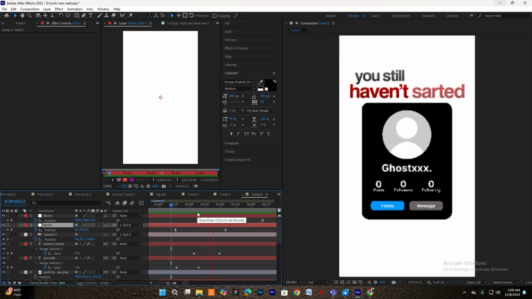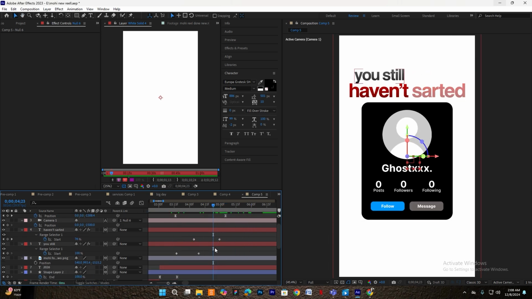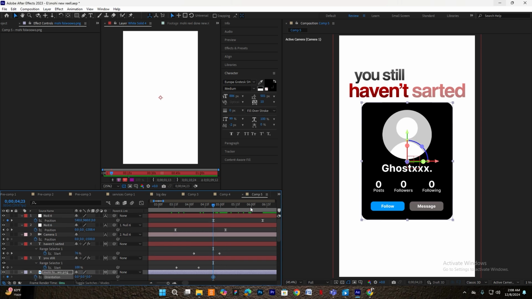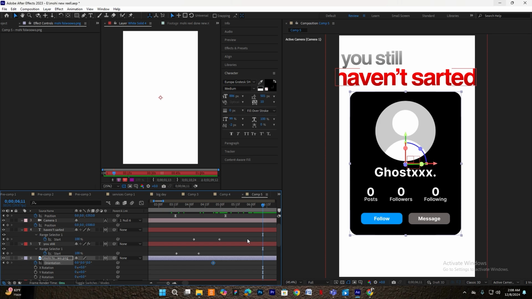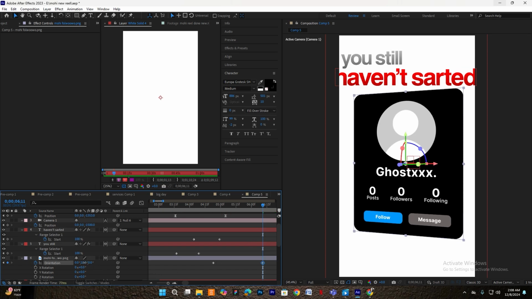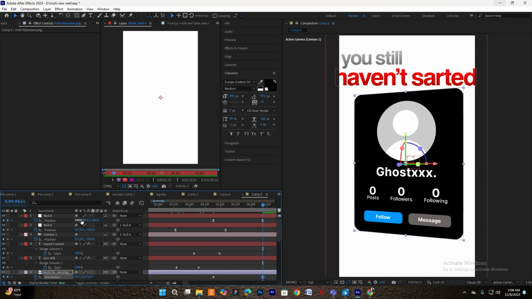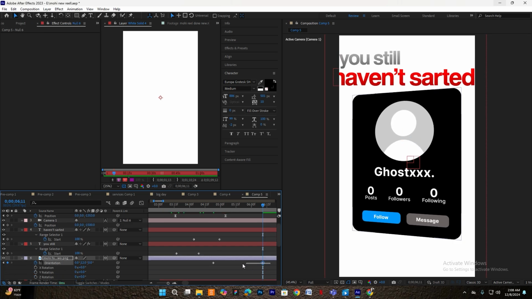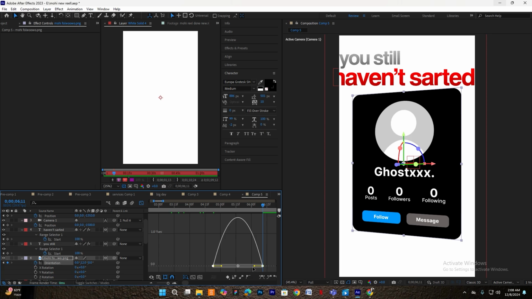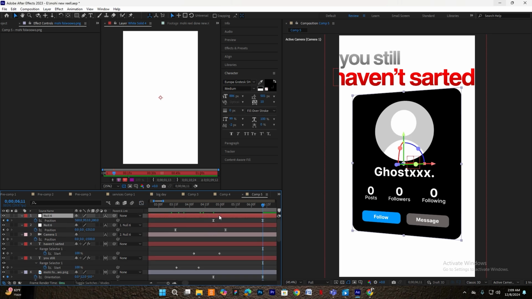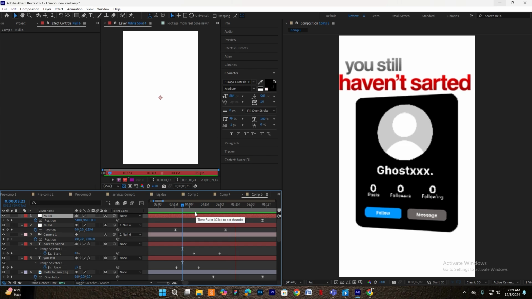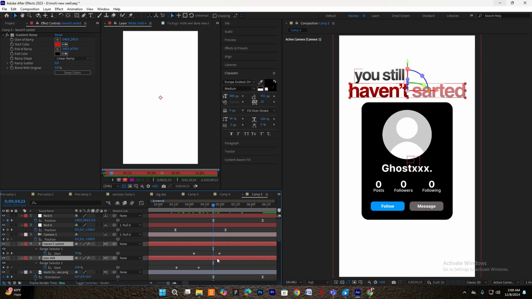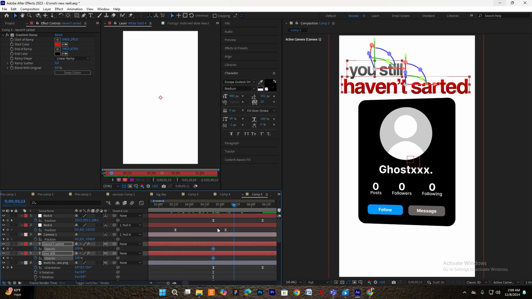great. Now at this point select this layer, this one, and just simply press R for rotation, go a few frames forward, like at this point, change its rotation to this. Yep, like this, and press F9 and copy this graph. Okay, so let's see how it looks now. Damn, that's good. So now at this point we will select these two texts, press T for opacity and decrease this opacity like this.